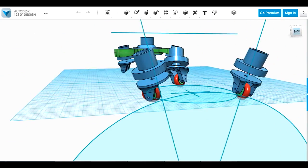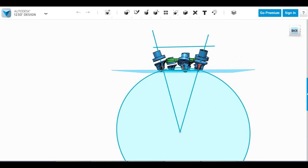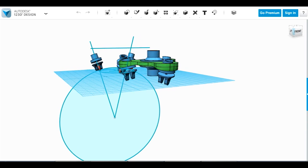For a particular spacing, because obviously this is the surface of a ball, so they all need to track the surface of the ball properly, pointing down into the centre. So that's about 15 degrees. On the chassis here that's green, I've moved them to about 13 degrees because I've moved them slightly closer. And I think that's about right for a half-metre diameter ball, so they always point directly towards the centre.